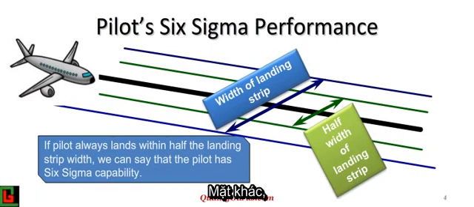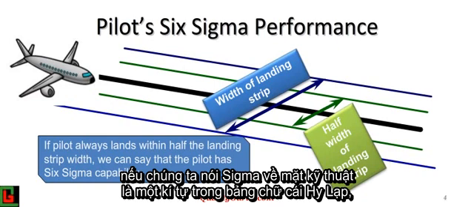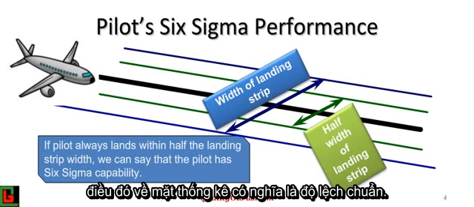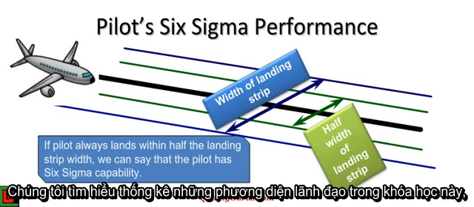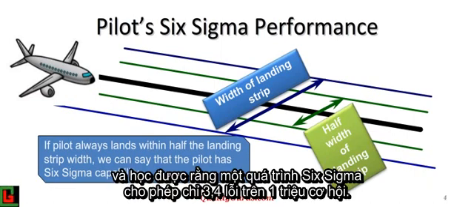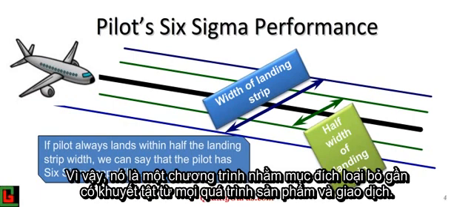On the other hand, if we talk technically, Sigma is a letter in the Greek alphabet that in terms of statistics means standard deviation. We will explore this statistical aspect later in this course, and will learn that a Six Sigma process allows only 3.4 defects per million opportunities. So it is a program aimed at the near elimination of defects from every product, process and transaction.